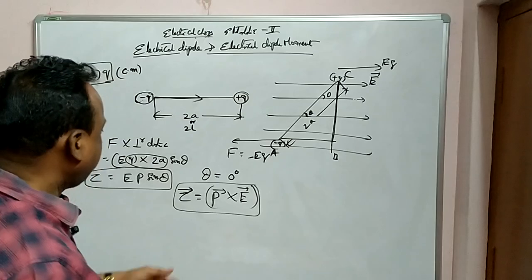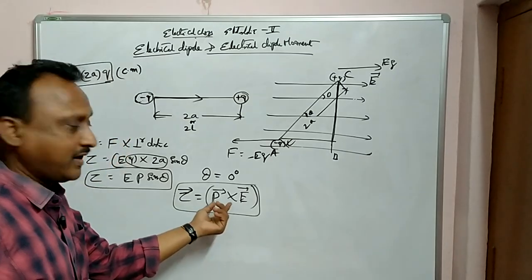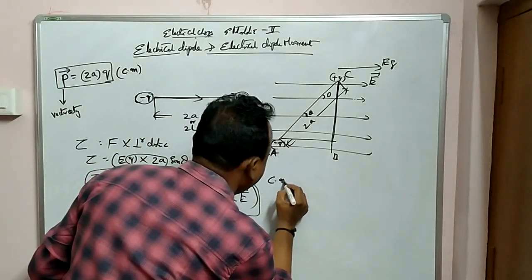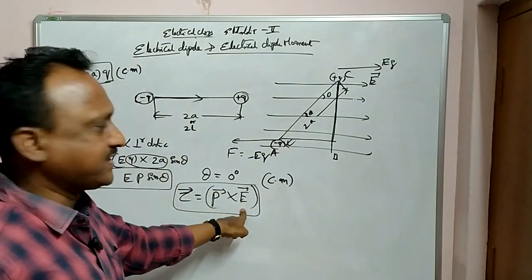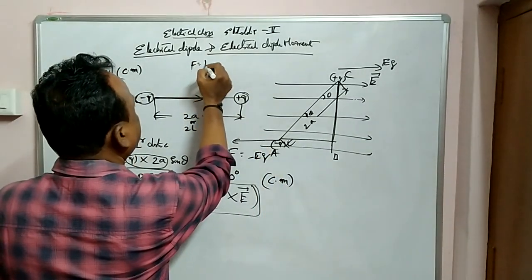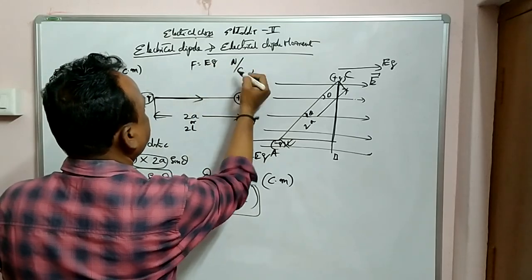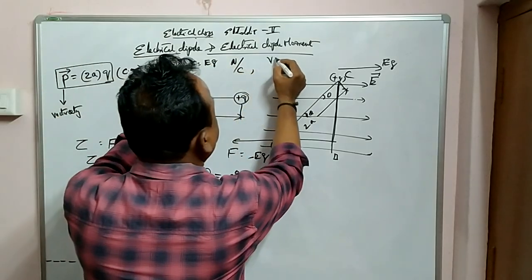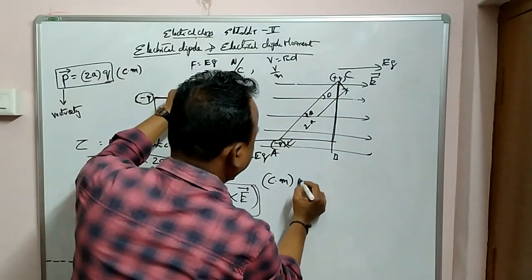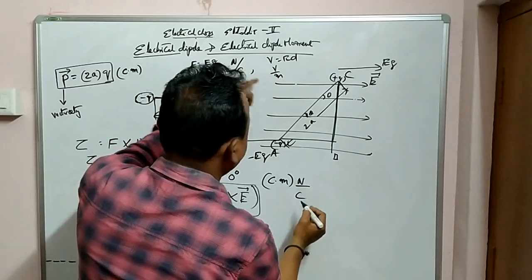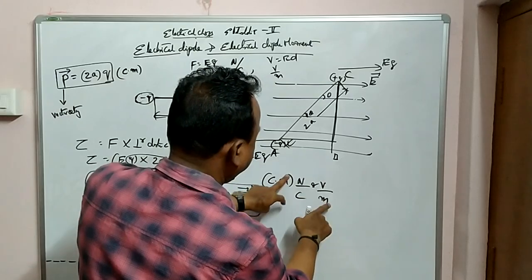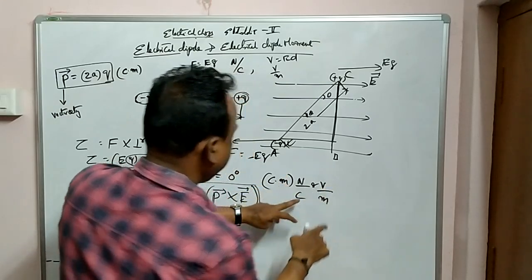Here, this is the electrical dipole moment. Units are coulomb meter, into electrical field intensity. Electrical field intensity కి 2 units ఉన్నాయి. F is equal to EQ లోంచి newton per coulomb, ఇంకోటి V is equal to ED నుంచి మరో form ఉంది, volt per meter. Any unit you can use, either Newton per coulomb or volt per meter. If you use volt per meter, meter gets cancelled. Okay, so you can use any unit.